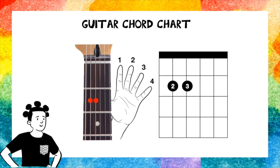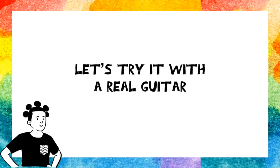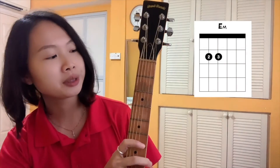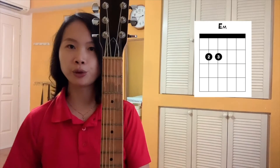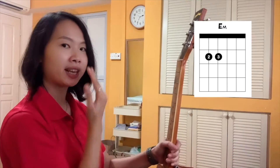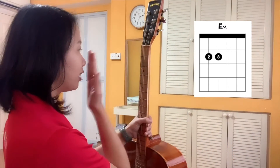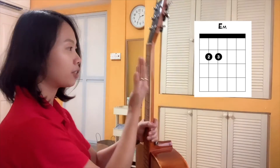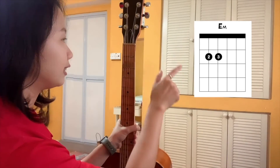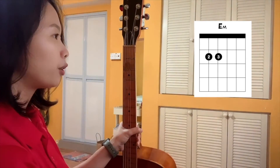Place them exactly where the dots are. Now let's try it with a real guitar. Here I have my actual guitar — it's a little bit old so it's kind of peeling in some places. But I think you can still see how it matches the chord chart. So it looks pretty much the same. To figure out how to put your fingers, first hold the guitar facing yourself, so that you can see it just like you can see the chord chart.